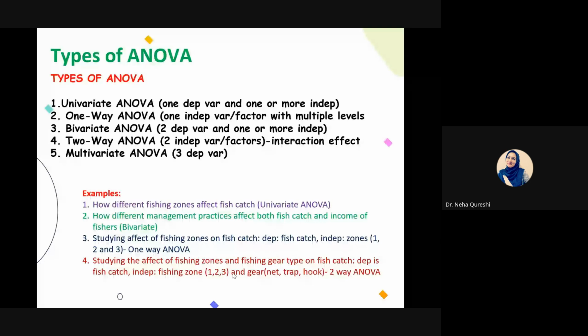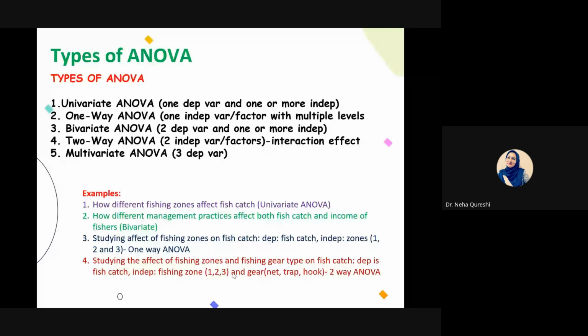Another treatment can be the type of the stock of the fish. And another variation can be in the ponds in which you're stocking the fish. So there they will be categorized into two-way ANOVA, wherein you have to take multiple categories of the independent variables. So please don't get confused. When there is a term called bivariate, that means you have two dependent variables. But when you use one-way ANOVA or two-way ANOVA, that means your independent variables have multiple numbers or levels.